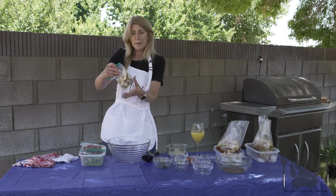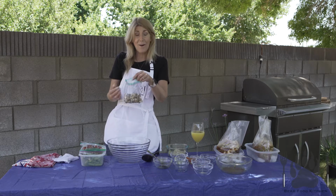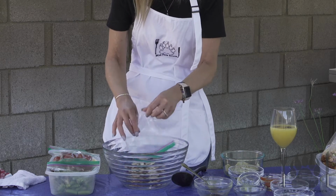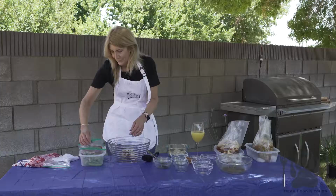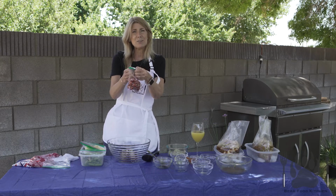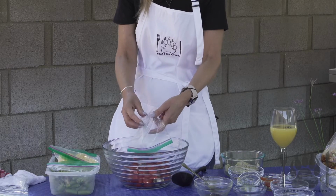I have everything pre-measured because I want it to be ready when we came out in the backyard. I have a cup of baby Bella mushrooms. I have it's about a cup, maybe 2 cups of tomatoes. I kind of just threw them in there.